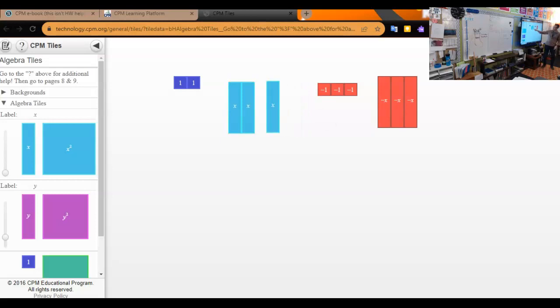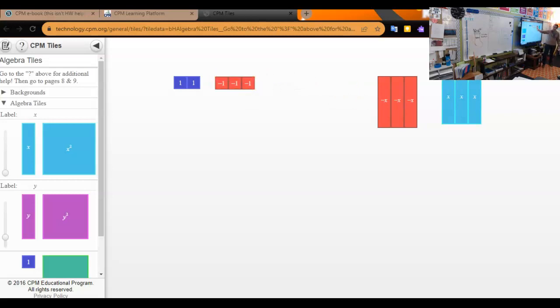Safe is saying, I want to put the X's together. First off, this was 2X and a single X. I can put those together because they're already together. And now, what we're technically doing is moving our 3X over to be with the negative X's. And I might as well scooch these over to be a little closer too. So now, Safe, what have you been trying to tell me to do? I've been trying to say that you should add them too. Okay, what happens when I put negative 3x with 3x?